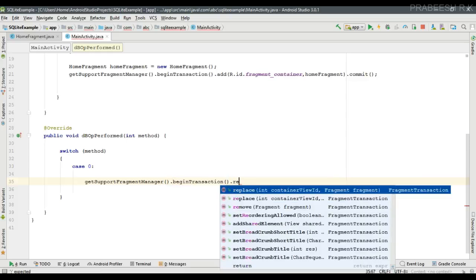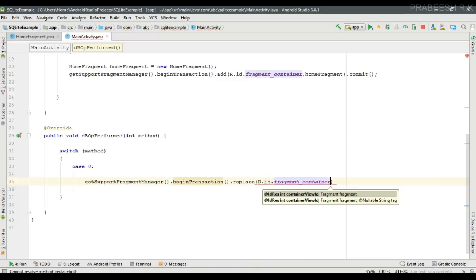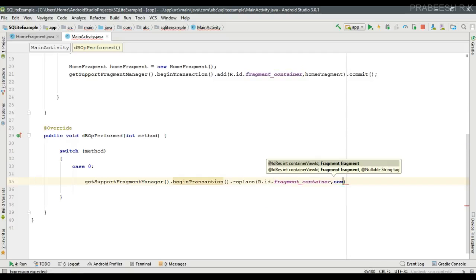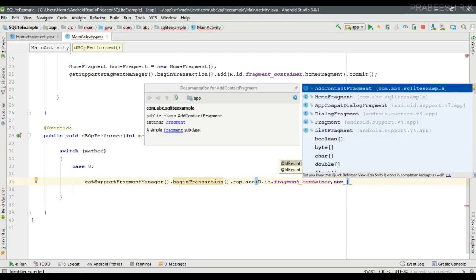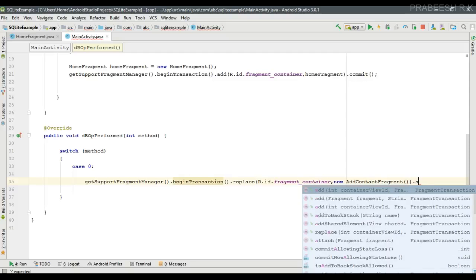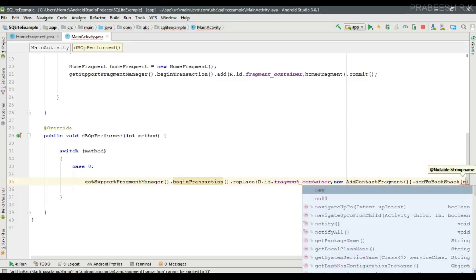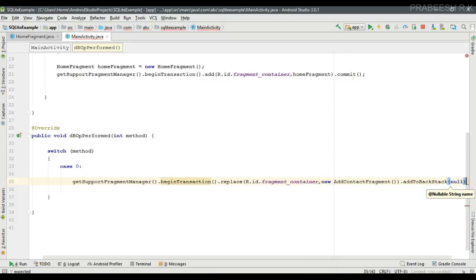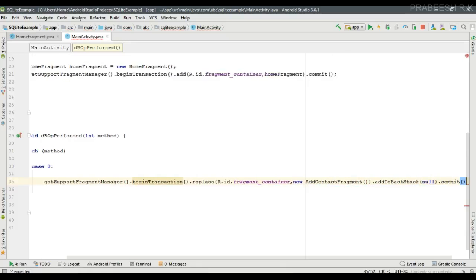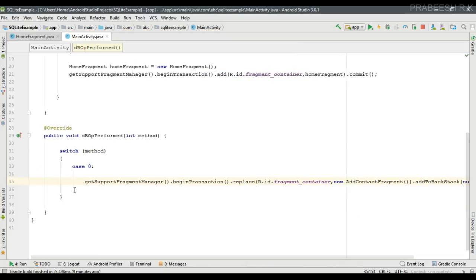Here we can replace the fragment, r.id. fragment container. Now specify the fragment object, new add contact fragment. Now add it into the backstack and finally commit the transaction. Okay, and break.